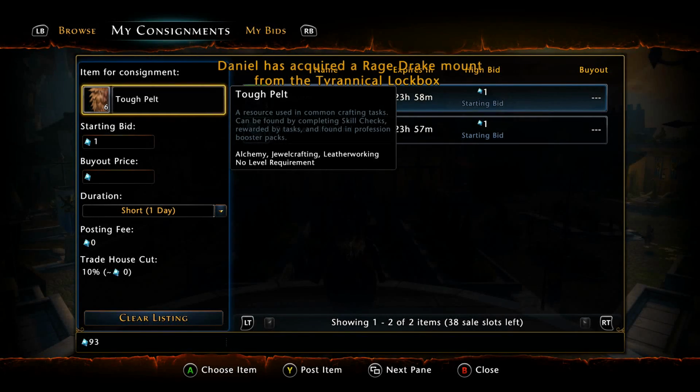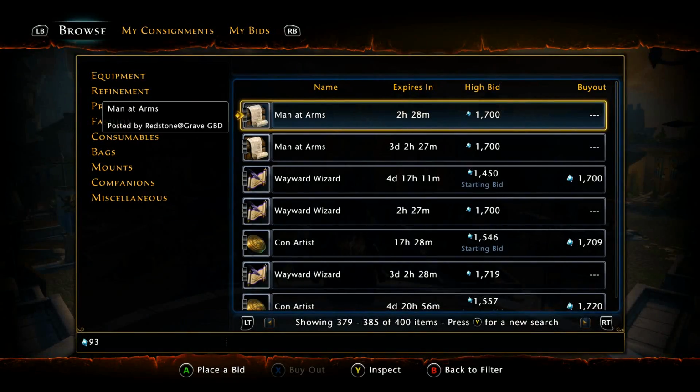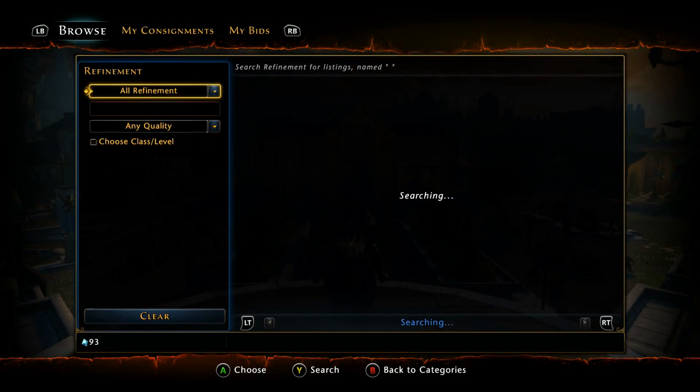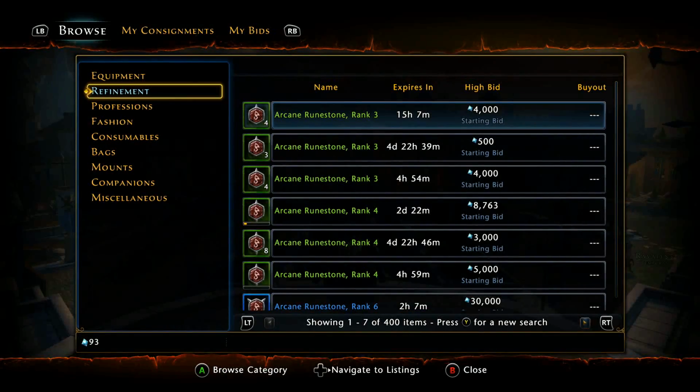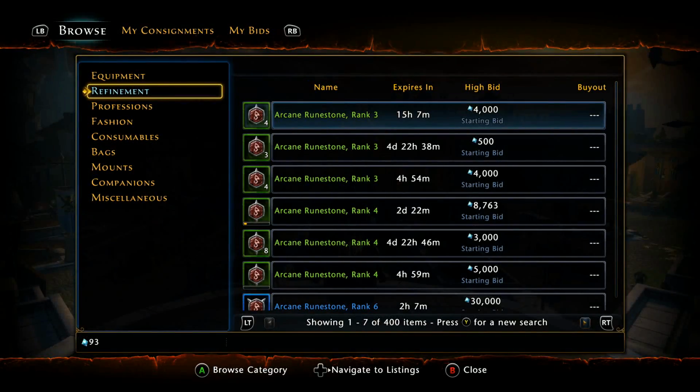The only other thing I could really mention too is, like I said, if it comes down to this chance where you see the suggested bids, don't really go with them. Your best bet is to research it yourself, you know what I mean? Jump on the browse section, try to look through as much stuff as you can when it comes to any type of profession items or refinements. Certain stuff like rune stones, anything like rank 4 or lower, it's not really going to sell, you know.